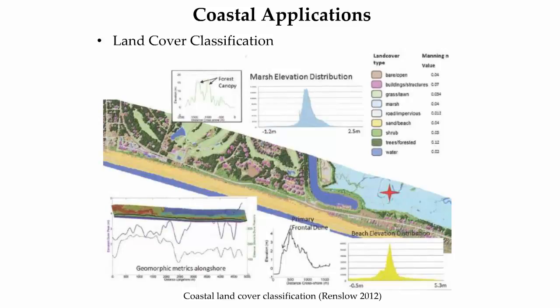Similar to hydrology, coastal applications of LiDAR-derived products are numerous, including wetlands and habitat delineation, setback line demarcation, assessment of severe storm surge damage, tsunami and storm surge modeling, shoreline extraction, sand resource monitoring, safe navigation, shoreline mapping, and coastal land cover classification as shown in the image. New techniques are being developed that incorporate structural components of LiDAR elevation data with multispectral and hyperspectral sensor data to gain new insights into coastal land cover. Using the marsh as an example, the graphic shows how scientists can understand the elevation distribution of marsh grasses throughout the study area, which has implications in understanding the role of marsh grass in sea level rise scenarios.